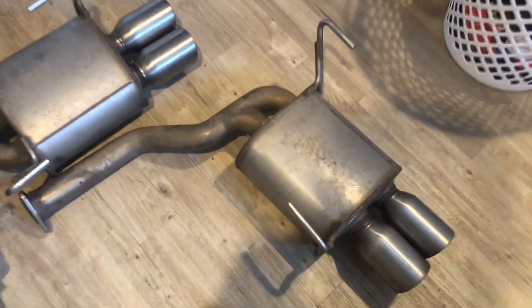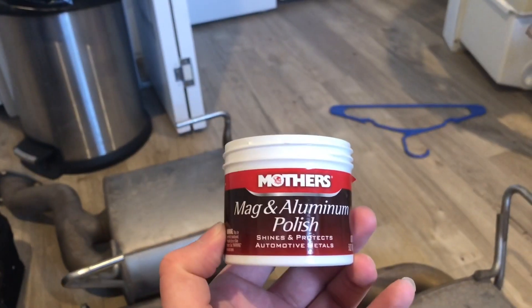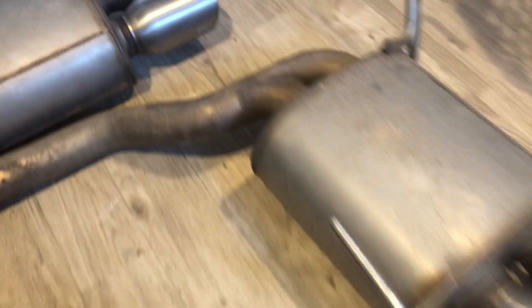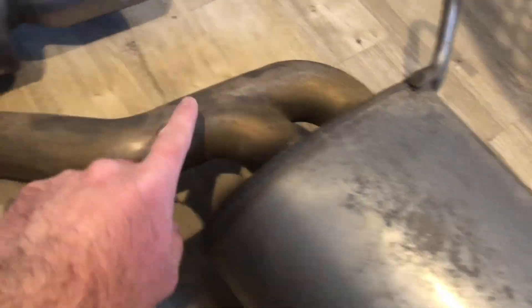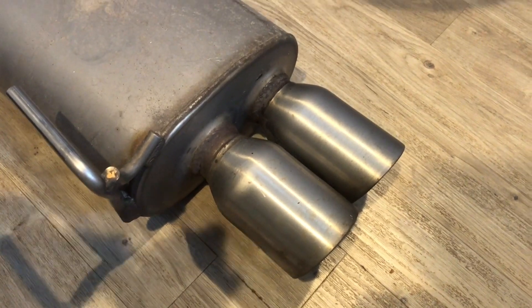So this is the factory performance Subaru SPT exhaust. As you can see, I've kind of been working on the tips. I've been polishing them with this Mother's Mag and Aluminum Polish — the stuff works really good, because they looked like garbage before. I haven't touched this tip yet, and this is what they look like after the Mother's Polish, so I think it did a really good job. All of it needs a clean because it was on the car during winter, so I'm going to take it to a car wash and really scrub at it. But for now, I'm just working on the tips, trying to get them polished up and looking nice.